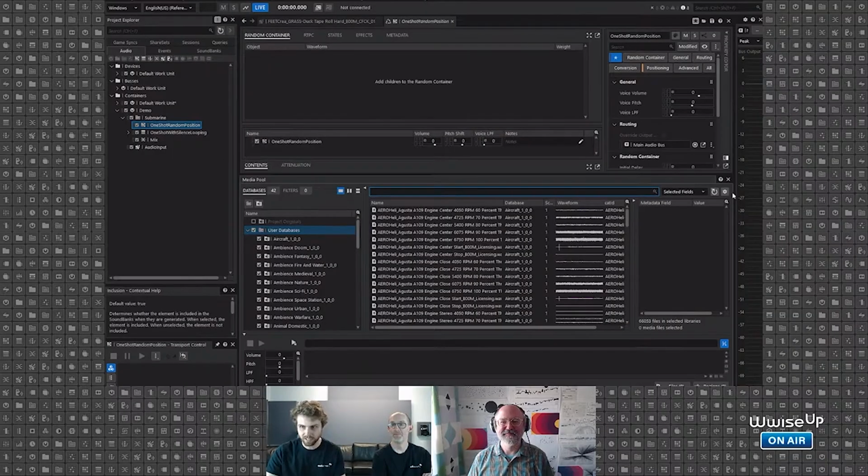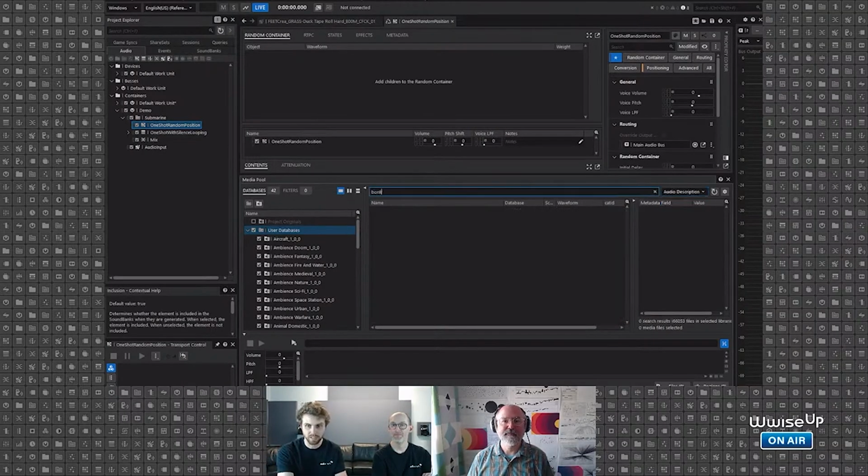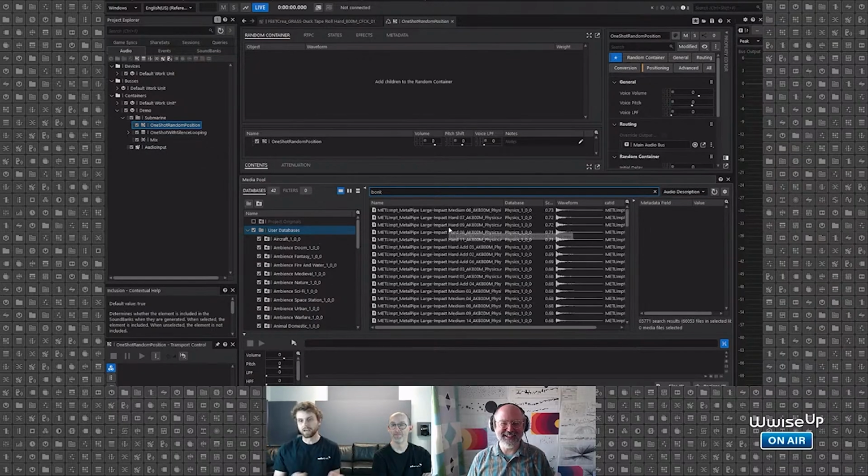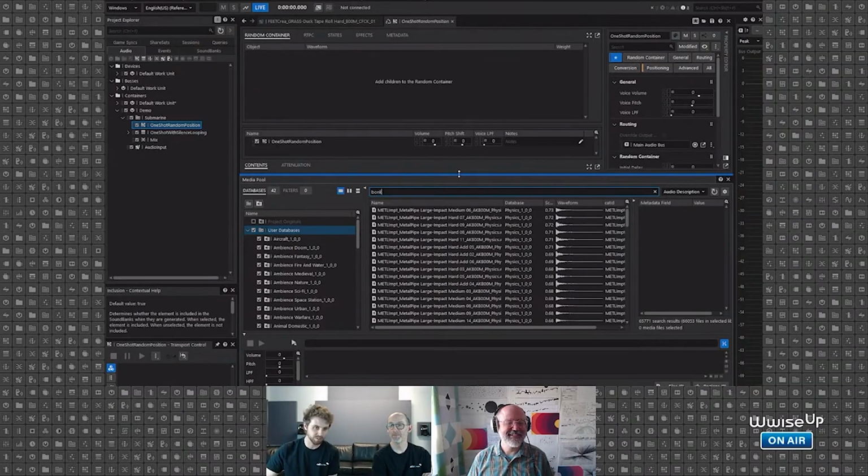So just to demonstrate that really quick, we can go into our audio search and search for a bonk or something. One thing I want to mention is the first time you do a similar sound search, there's a little bit of warm up that happens. If you've got a ton of files, we've got about 66,000 files, it might take a moment to warm up, but after it's warmed up, the search is quite fast. In beta 2, if you have a lot of files, the first time you search, just give it a second because it might surprise you.